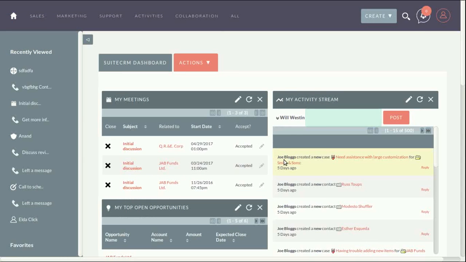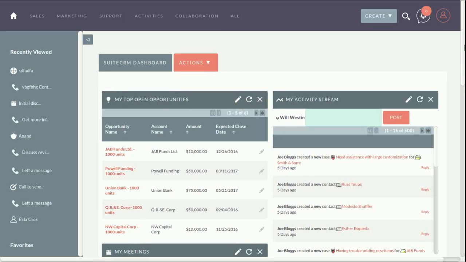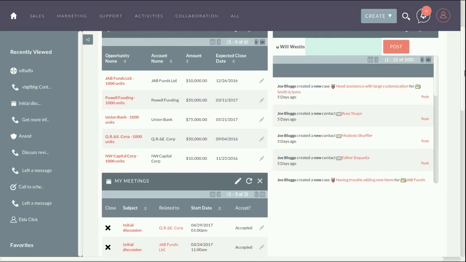Your homepage is personal to your user profile and can be configured so that the most important data appears on one page, reducing the number of clicks to view or modify data. The home page is made up of a number of items called dashlets. These dashlets are elements of data held in SuiteCRM. They can be easily dragged and dropped to rearrange the most important items at the top of your screen.